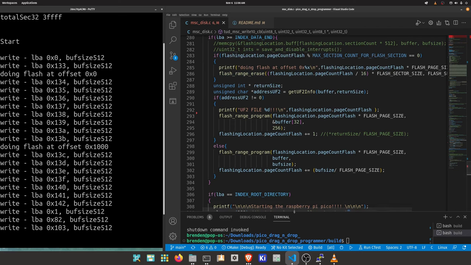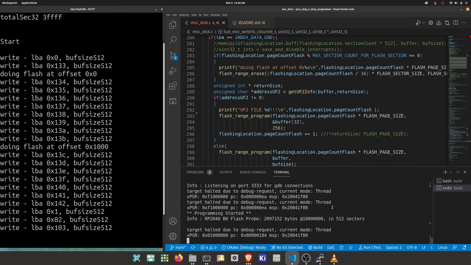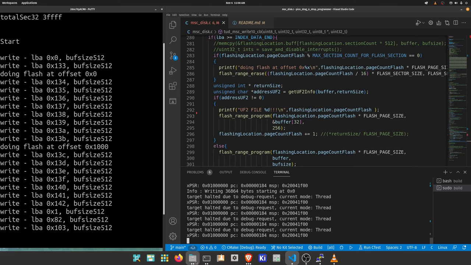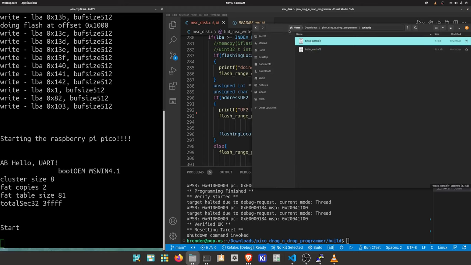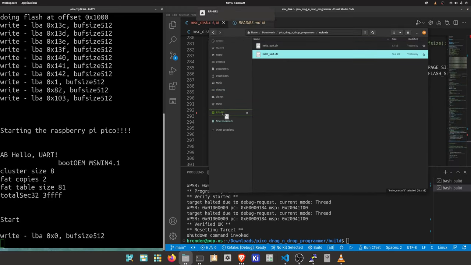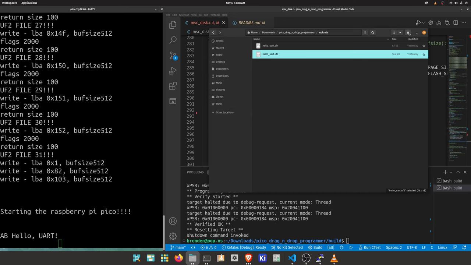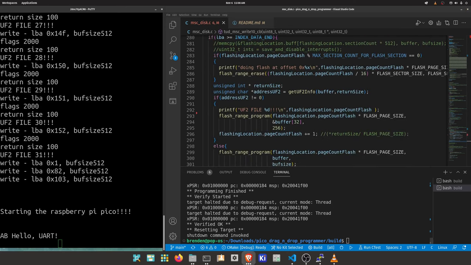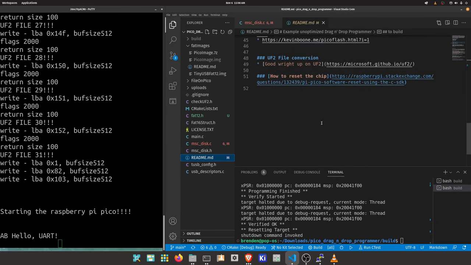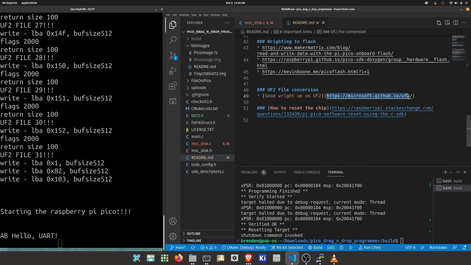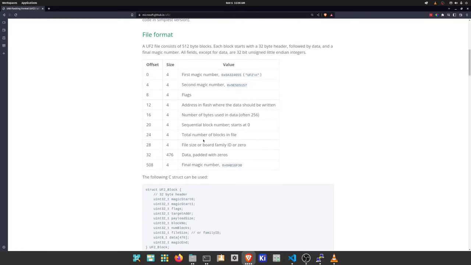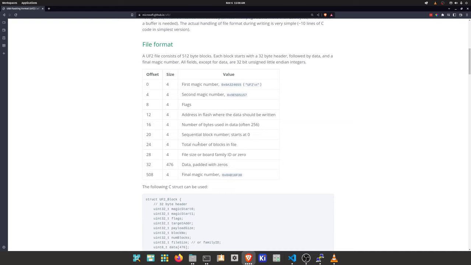All right, and lastly, if we are to flash this again, I have the UF2 file. If we can drag that over, same thing will happen. The UF2 file is slightly different. I've got a good website for this; this person has a good write-up of what a UF2 file is. Basically, it's a whole block of these 512 bytes. They start off with two magic numbers, end with a magic number, and then have a block of data that is defined by this number.